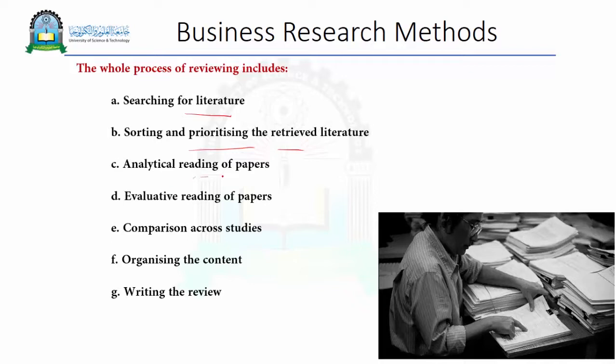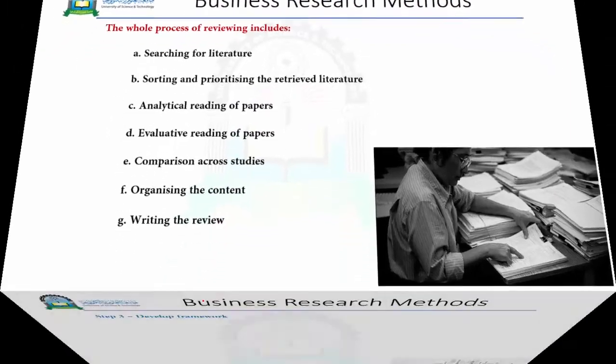Then analytical reading of papers. That means you will not just do ordinary reading, which is just descriptive reading. You need to analyze what you are reading, so you can come up with opinions. Evaluative reading of papers is very important also. You read and evaluate and find out some problems, find out the value of the research papers you are reading, and compare between studies. You compare between all the studies you are reviewing, find out differences and similarities, and then organize the content and write the review.